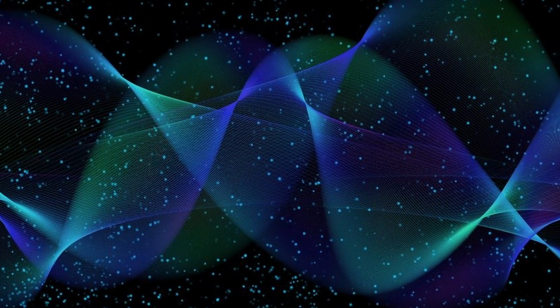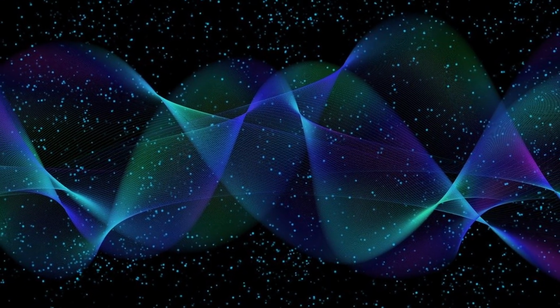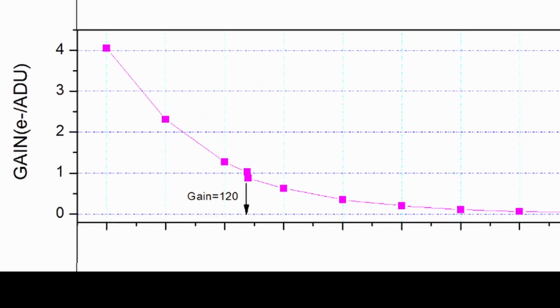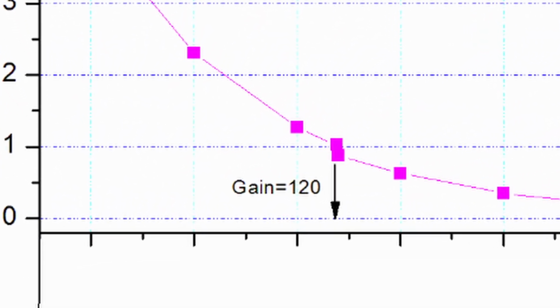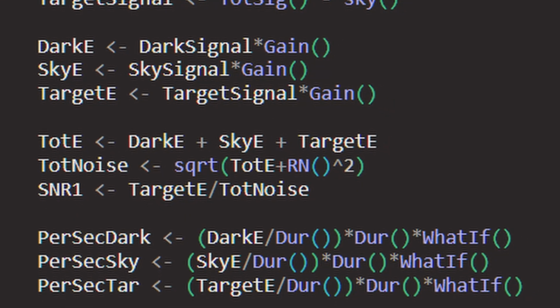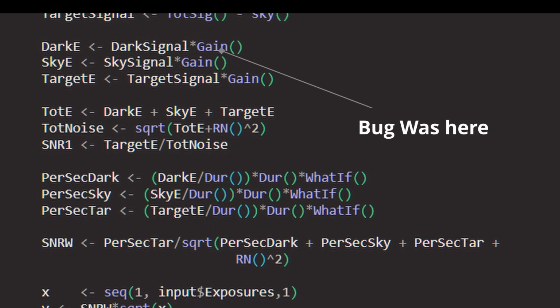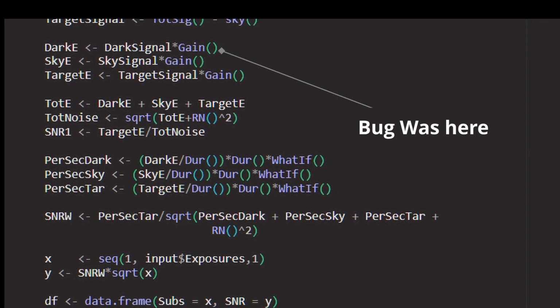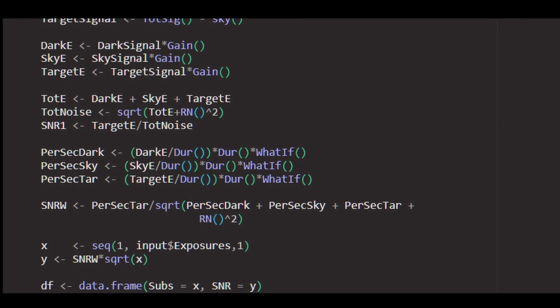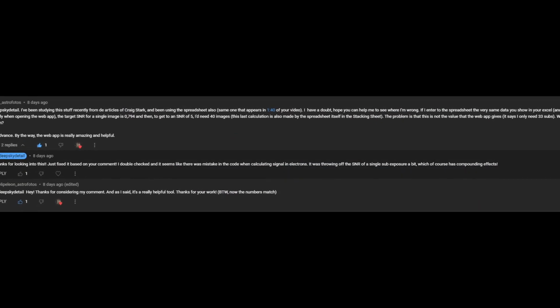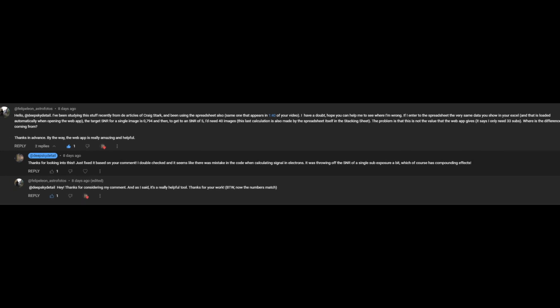Okay, what are the hiccups? Well, a major step for getting accurate results is converting how many photons need to hit your sensor in order for your camera to register it as an electron. The camera gain in electrons per ADU is instrumental to this. There is a bug in the code that inverts that number, which is fine if you're using unity gain. Unity gain just means one photon equals one electron sent as a signal to the camera. But the bug is not fine if you are not using unity gain. Anyway, thanks to the users who caught this. It was an easy fix and now the app should work correctly.